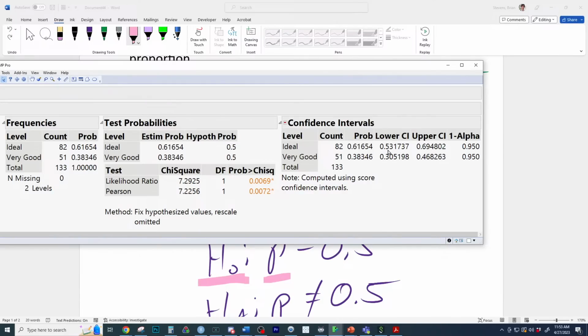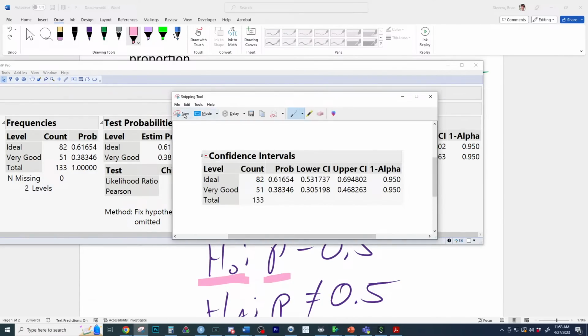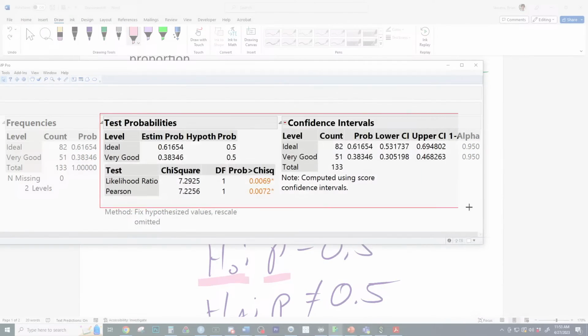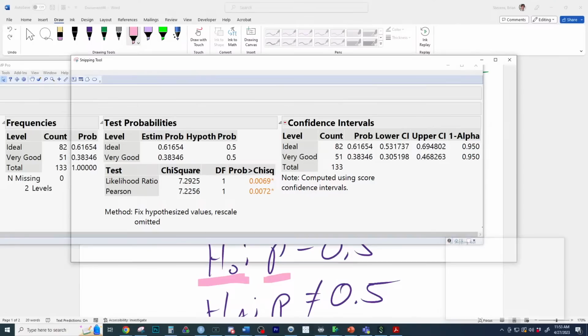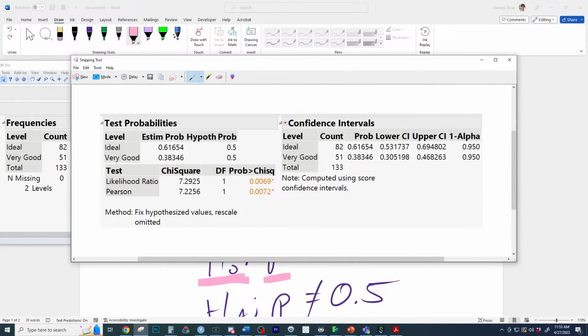What do you notice about 50% and the interval? So remember, we are rejecting 50%, right? The null, or the p-value, had us reject 50% as a true value. So then what? Yep, we're rejecting it, right? What about the confidence interval also makes you reject 50% as the true value? What about the confidence interval?